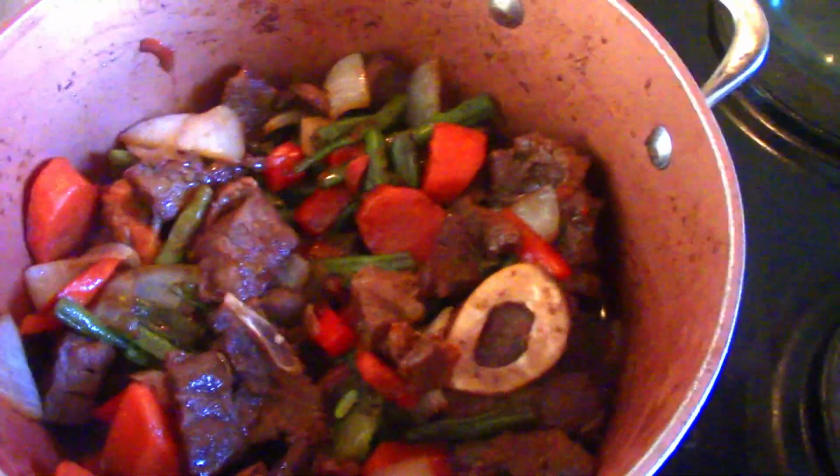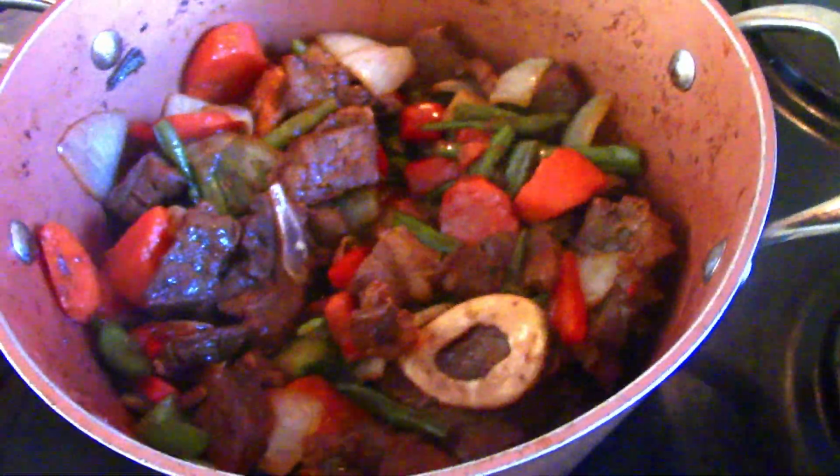Ginger is something that, if you think winter, if you think cold, ginger just brings you home. Ginger to me is home. If I'm making something homey, I'm putting some ginger in there. So right now what we're gonna do is we're gonna add that ginger.